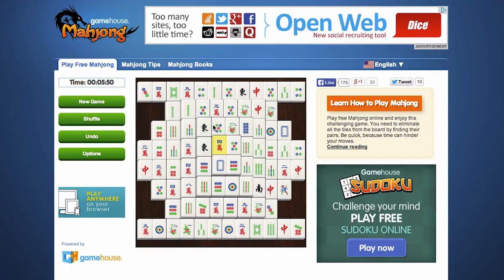This next row of tiles here, sorry, not all of these are able to be matched, but this outer row of tiles, these 4 right here, are able to be matched. And then these, oh, there I did it again. I accidentally matched a pair of tiles before I was ready.